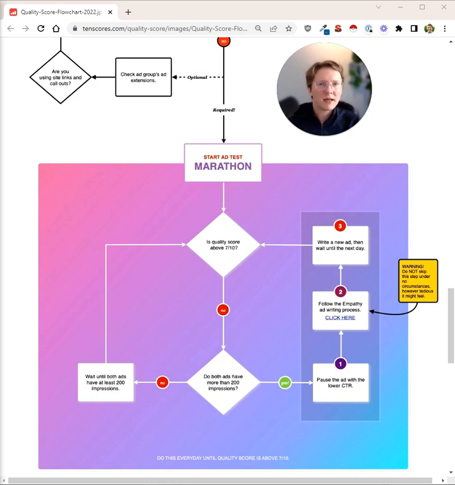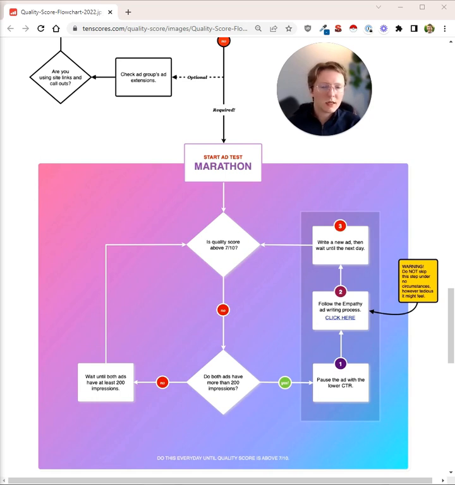The reason for that is that I, in most cases, am going to be correct in going for that 200 impression, 10% higher CTR ad. And if I always wait for statistical significance, I'm going to get passed up by competitors who are okay with doing 90% confident daily tests, right?